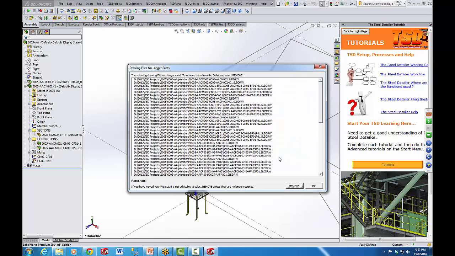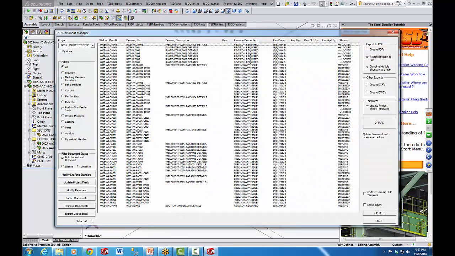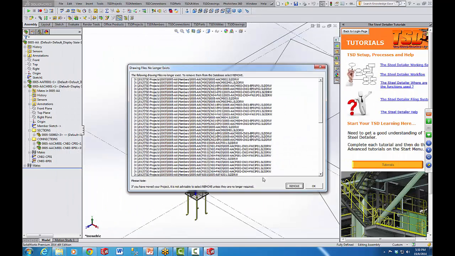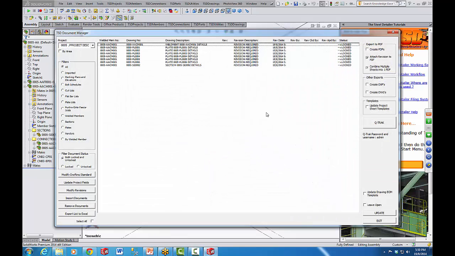So under the document manager, lots of drawings here that have been added and removed from previous stuff, so you'll see there's lots of missing bits and pieces. Actually, what I'll do is I'll just remove all that out of there because I don't want it. So document manager, remove. Okay, so there's all my drawings that have come in that are locked. So in here I can pretty much select, after I've made changes to the template like I just did, I can then select that and then go down over to here where it says templates and then click update project sheet templates, and then it'll swap them all out again.